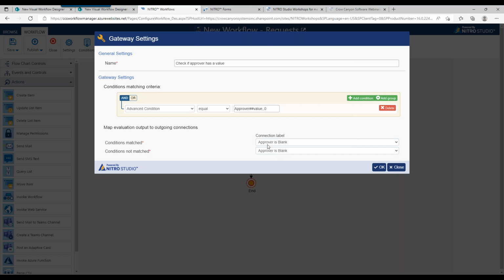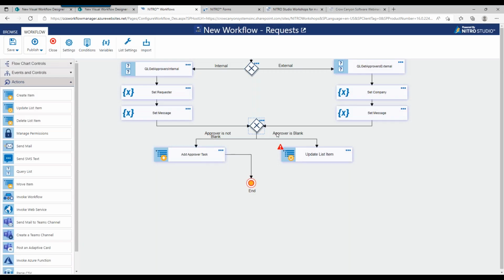Approver is blank, approver is not blank. So that's always good to label those. We want to make sure those labels have valid names on them, and you can see it's easy to just change them around, right? So approver is blank. If the conditions are matched, it means the approver is blank. That means it is never found. And then the approver is not blank, which means we do have an approver, and we do want to go this way, right? So you have those two different options.